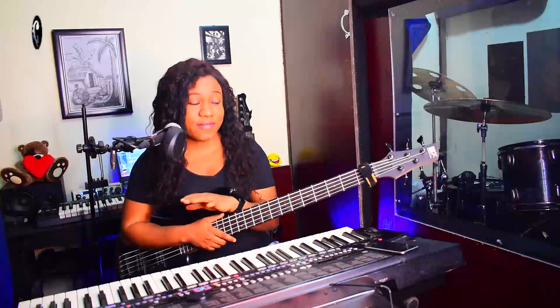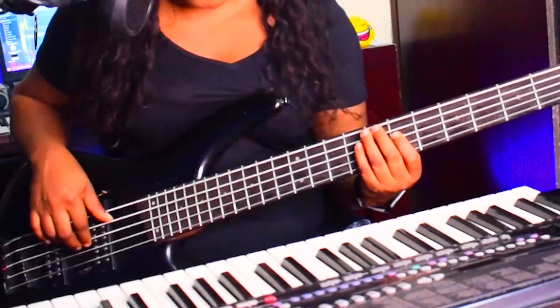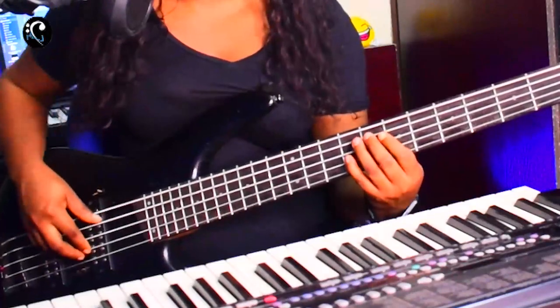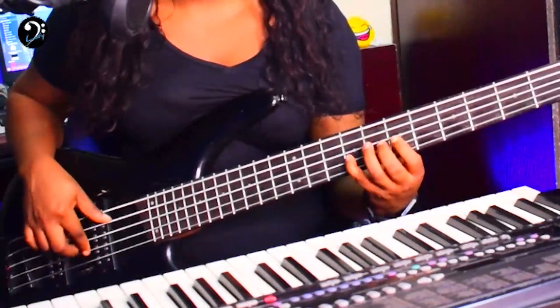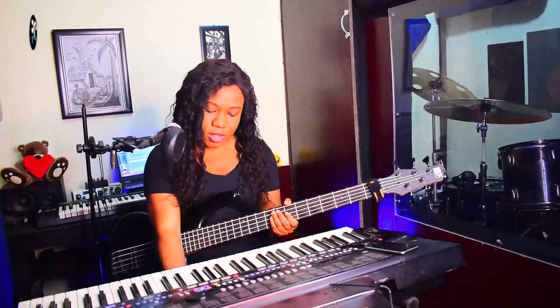So that is that for the first groove, okay? You can start building your double techniques, 16 notes. Okay, start building it. These are ways you learn how to groove.